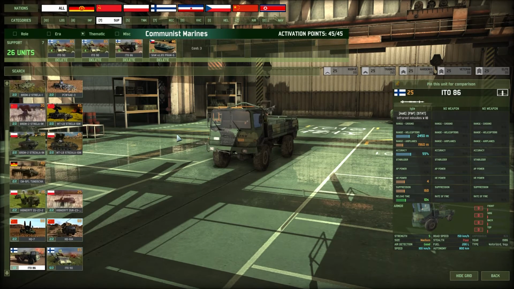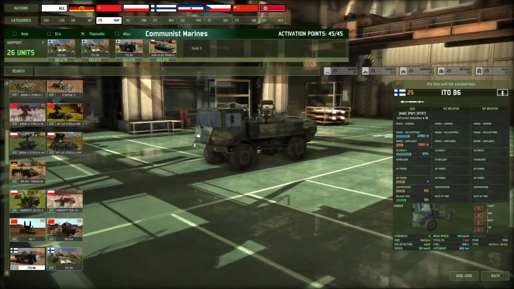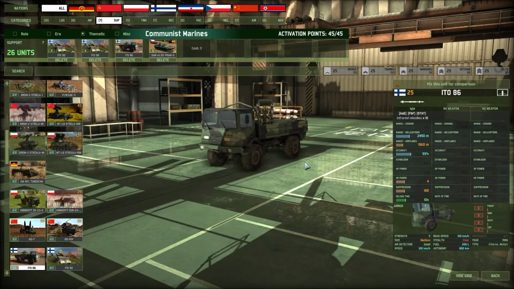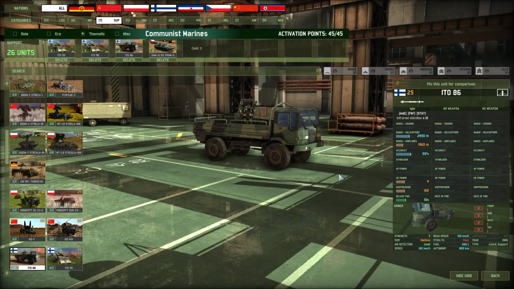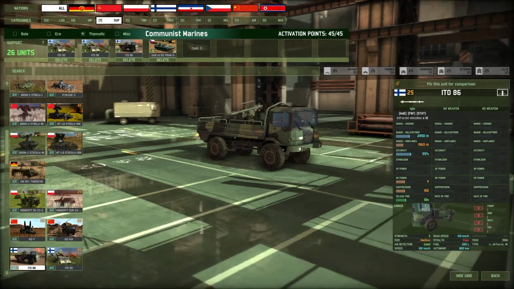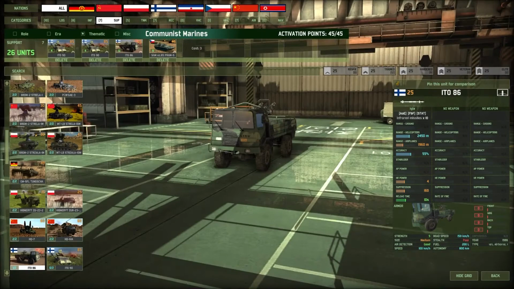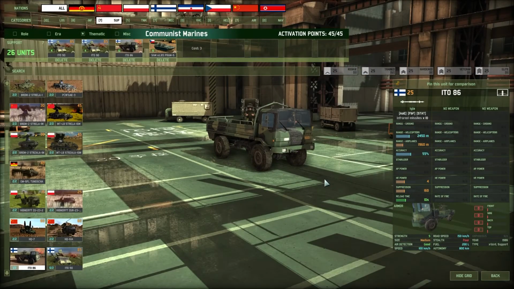Also, if you noticed in my infantry tab, I didn't actually have any AA squads, no FJBs or anything like that, so I actually got ITO's 86s. Because looking at their model, it looks like they've got 2 Igla missiles stacked up, so they can fire 2 Iglas quickly, one after the other. They're fast, they can get into position pretty well, and fairly accurate for 25 points, and I just thought, I'll take them.